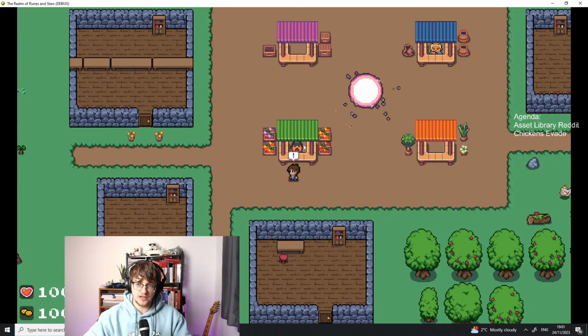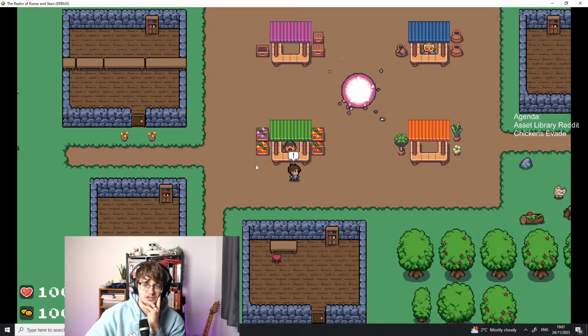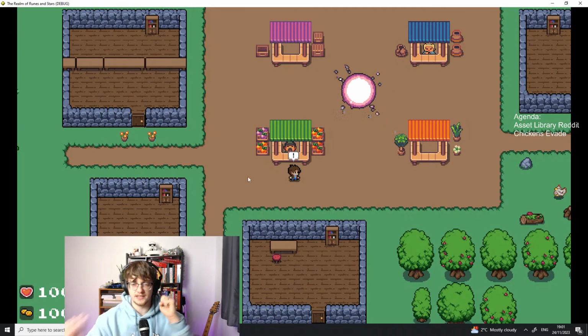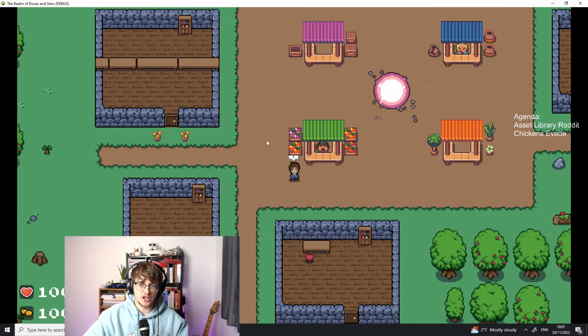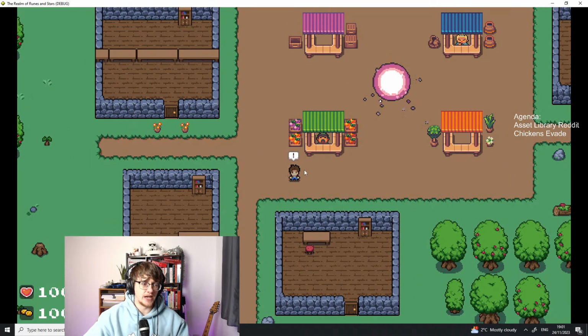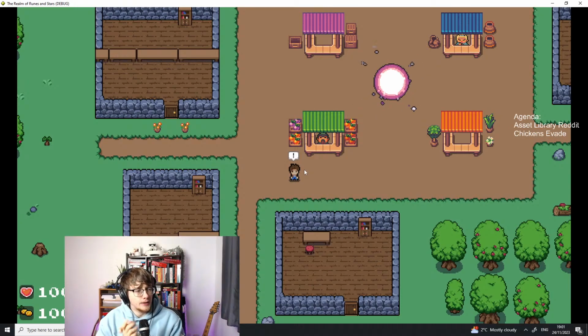So if there's two things here, and this is something maybe we'll have to do next, the closest interactable will be targeted and have the icon over its head, and if I move to the other one, the icon will shift over to its head, and that way I can only interact with one at a time. So we might have to do something like that.